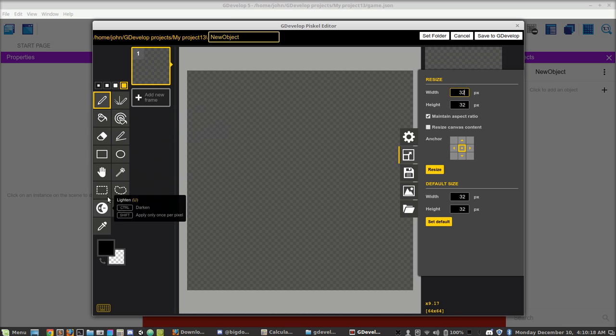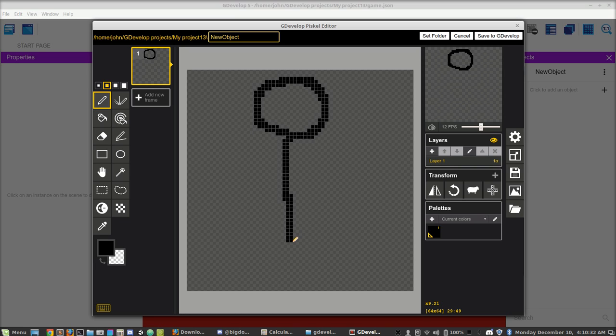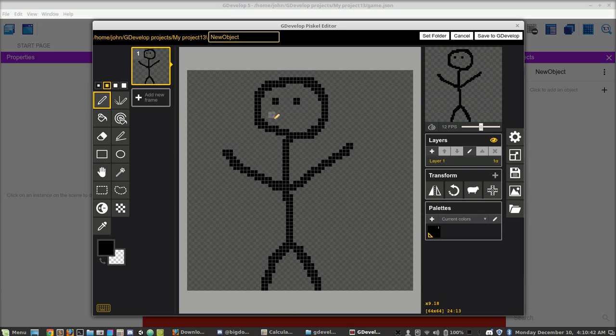I'm just going to go with something very basic. We have our pen sizes up here. It's going to be like a little stick guy. Now, I'm not the best drawer, so bear with me. Wow, he looks unhappy.